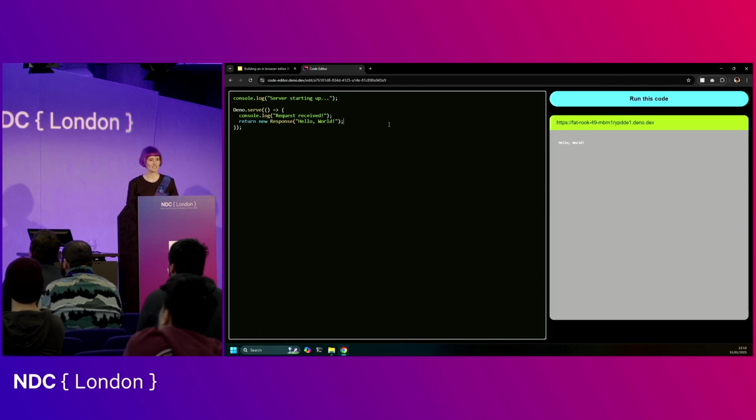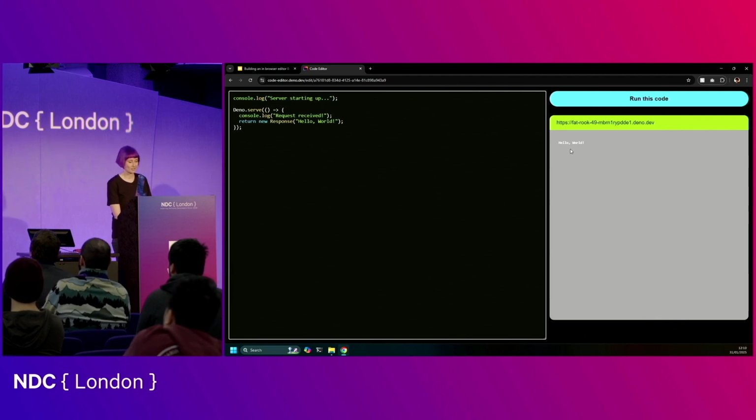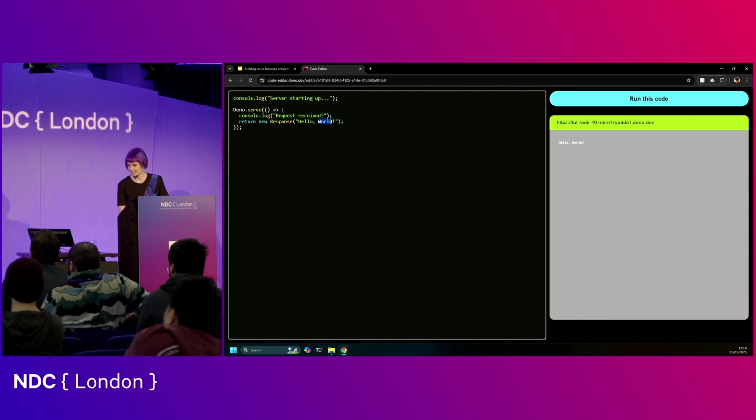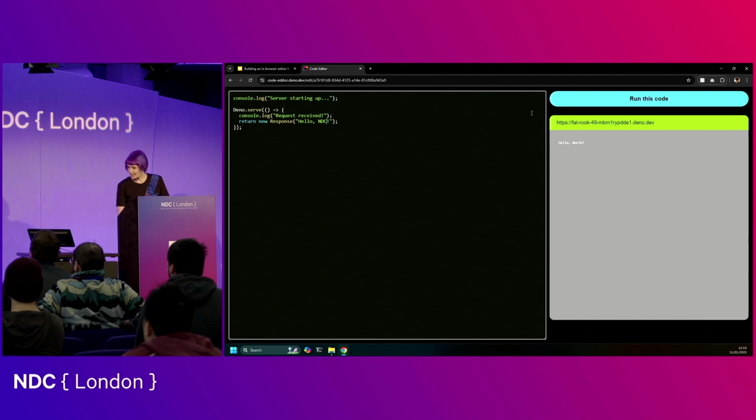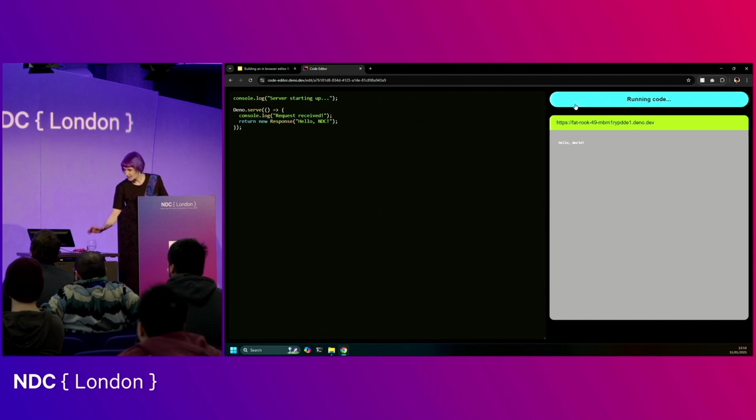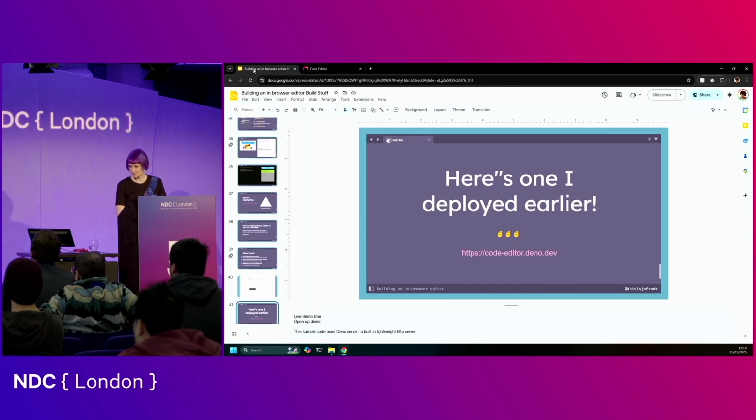And now we are presented with a text area where we can type in, and we are given this output here where we can hopefully just about see the output of our code. And I can update this here, so I could say hello NDC, and I can run this code. And if the Wi-Fi isn't too painful here, there we go, we can see the updated output of that code. And we can do some more complicated examples. So I'm just going to, here's one I prepared earlier.